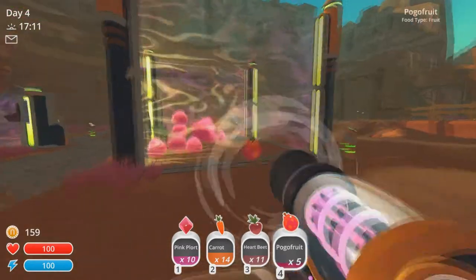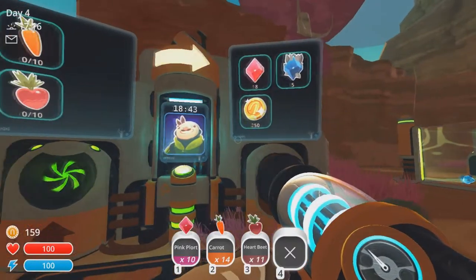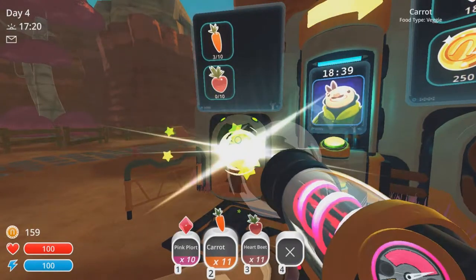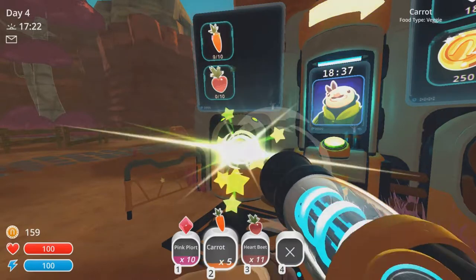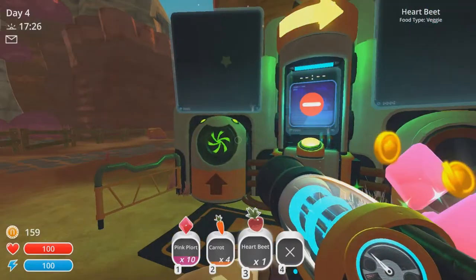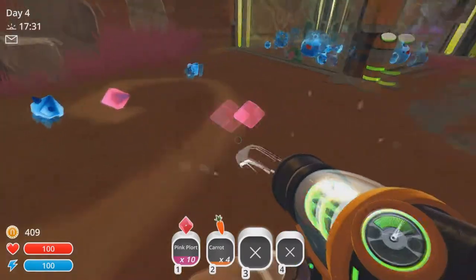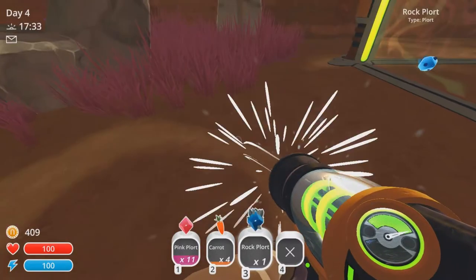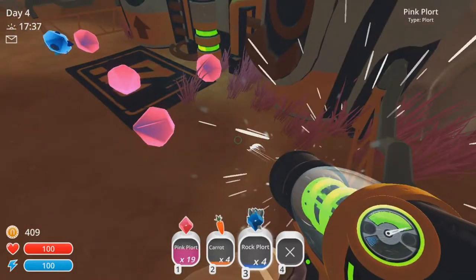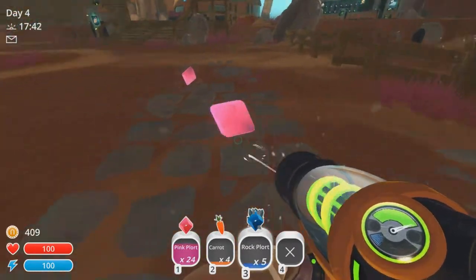I'm gonna give you this just to get out of my inventory, because what am I gonna get? I'm gonna get a bunch of plorts and money. Perfect. Okay. I got your carrots, bro, and your beetroots. There's 10. Yeah! Got a bunch of plorts, gonna make me a bunch of money. Perfect. I got 400 now, that's perfect.